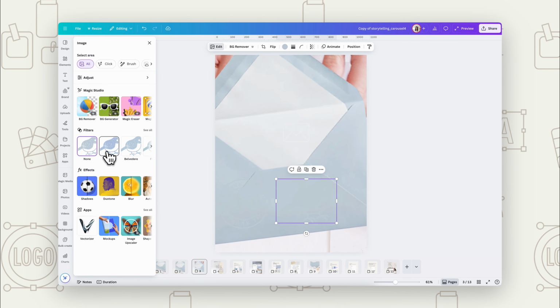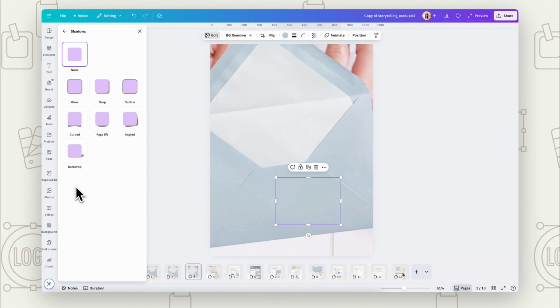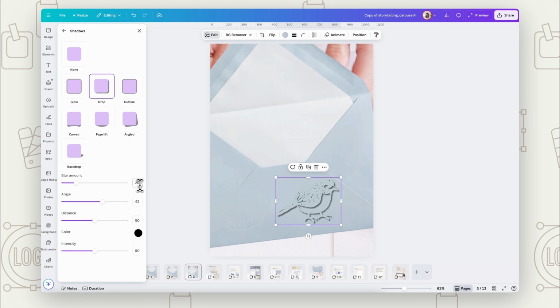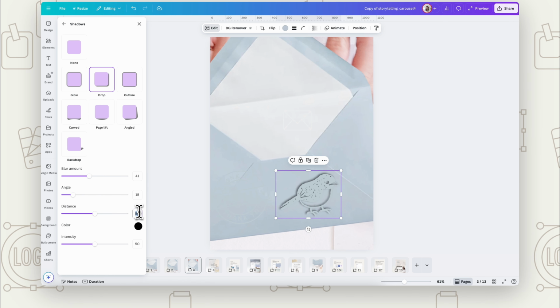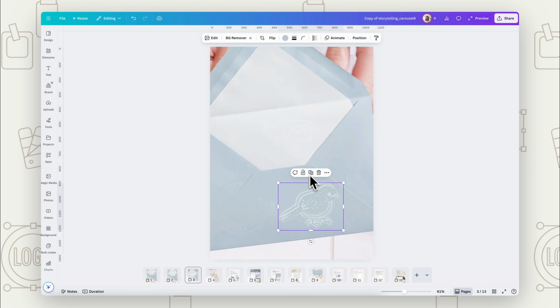You're going to choose effects and shadow, drop shadow. Now we're going to choose 41, 15, 18, color white, and 85. Now again, we're going to duplicate it.